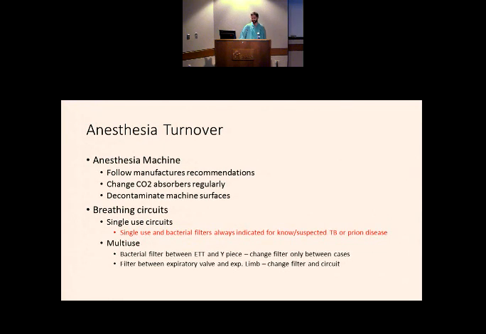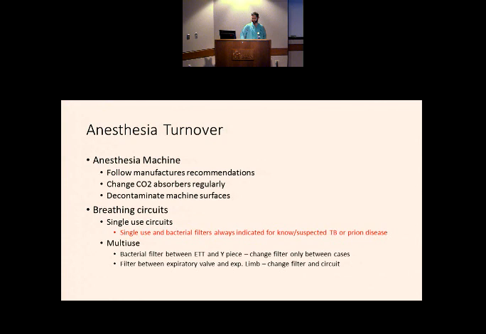And then decontaminate machine surfaces. You don't need to do the inside of the machine after every case. We do the surfaces after every case. But the inside of the machine, I'm sure the manufacturer recommends however often that the inside of the machine gets cleaned as well. But between cases we just do all the surfaces.